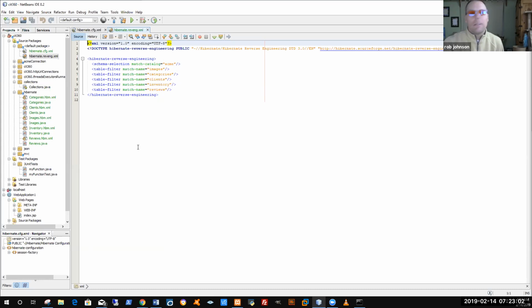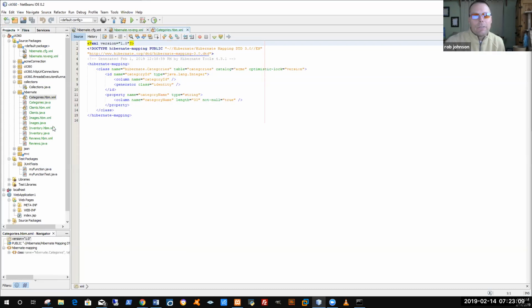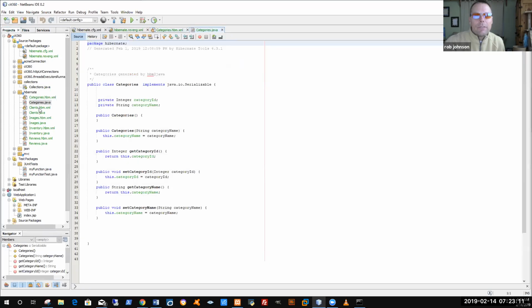Catalog. Right. And then over here, we had the HTML that goes along with those. But I don't know if this is enough to show him, because there's the XML and then there's the Java. I don't know if we need to write something in here to change data in the database, or if what I have is enough. You know, I don't know either. Actually, I haven't done my Hibernate yet.